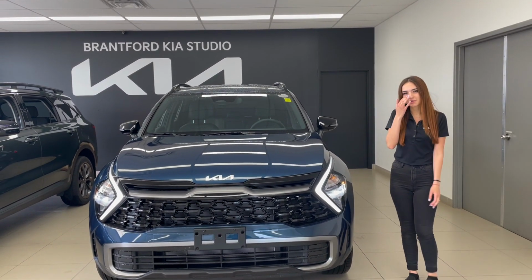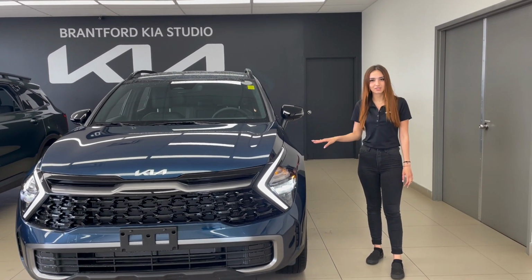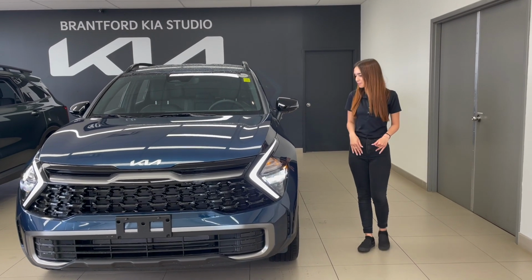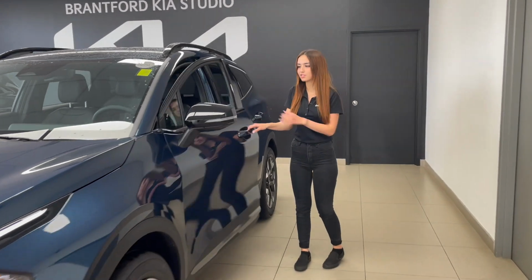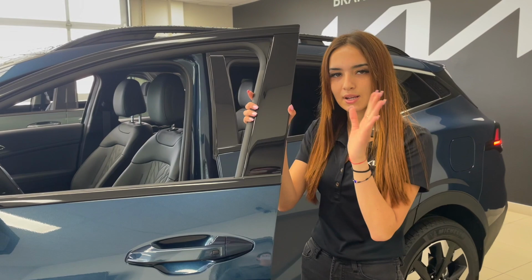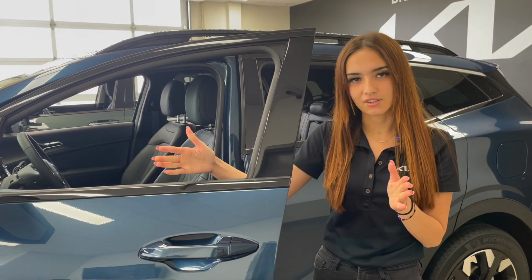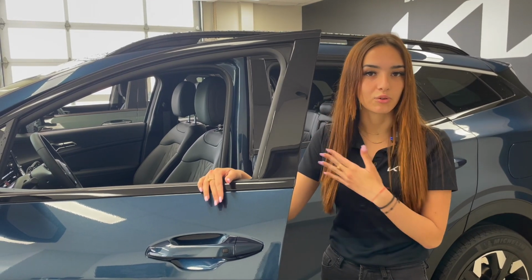So both cars we're filming today are really fun colors. This Festa Blue is the first for Kia. We haven't seen this before, so we were really nervous when we were waiting for them. I'll take you around to the side, and then I'll show you the inside of the vehicle as well. So this is the bridge line trim that separates the LX all-wheel and the EX all-wheel drive, but it's completely different than some of the other vehicles in regards to the off-road styling.